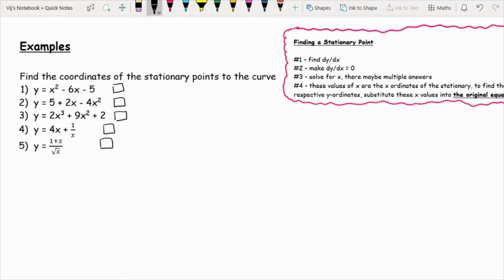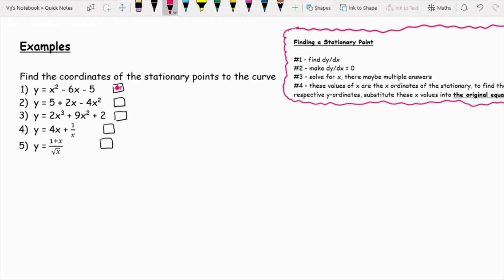So let's have a look at some of the examples then. In the following examples I've put up the 4 steps that we're going to follow, and hopefully we can relate them to these 5 examples. Starting off with the first one, we're asked to find the stationary point. I'm going to colour code these questions, so if you wanted to skip forward through the video to one of these questions that you relate to or are particularly stuck on, you can do so quite quickly.